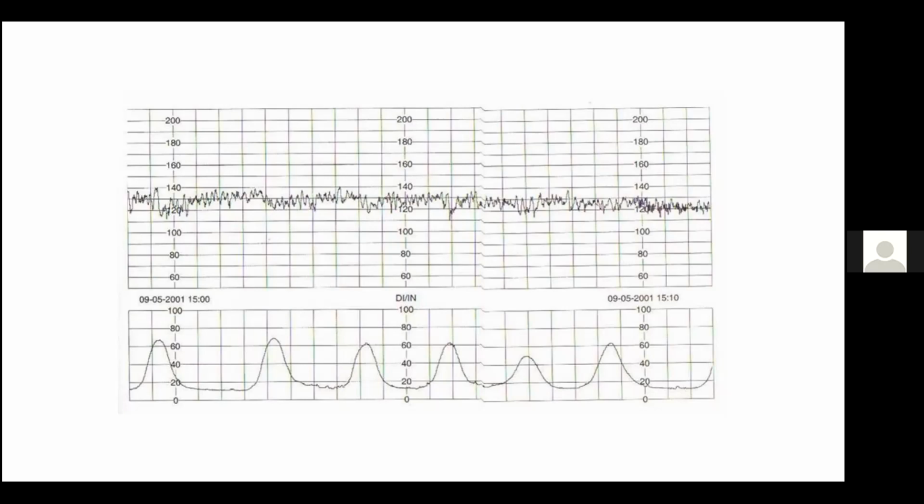So we can see here that the variability is mainly at 120, but you can actually see that the variability is good. When we express variability, we talk about the difference from the baseline, between the baseline and the highest point of the heart rate, the accelerations. So you can see here that this baseline was sitting at 120, and there were some beats that were at 140, and there were some beats that were at 110. So basically, the difference is 5 beats. So you have a variability which is normal. It must be between 5 and 25 beats per minute. So that's a normal variability, which is the difference between the highest and the bottom one.